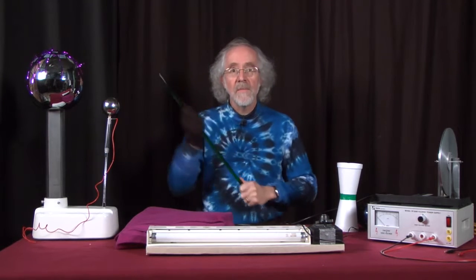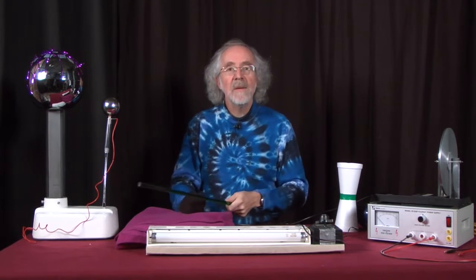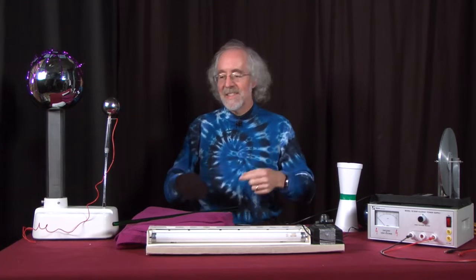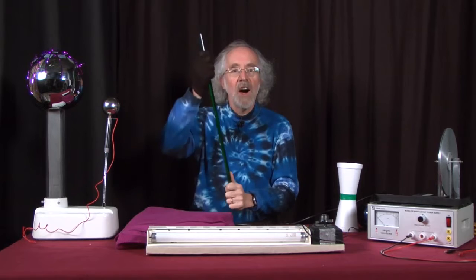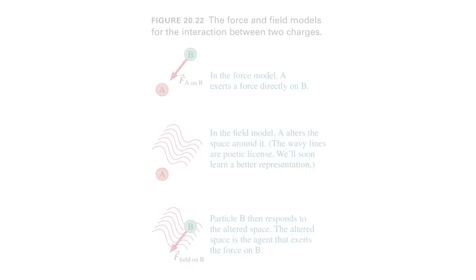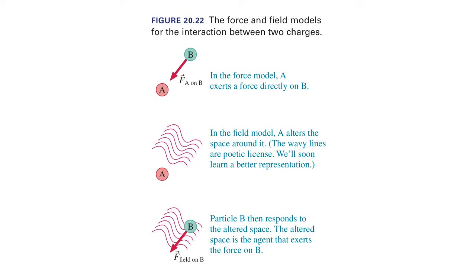I charge it up, and it's able to make something happen at a distance. And so we have this concept of the electric field. When I charge this rod up, there's an electric field around it. And objects that are near it can sense that field, okay? Now let's take a look at that, and we're going to come back to an experiment that we started with.